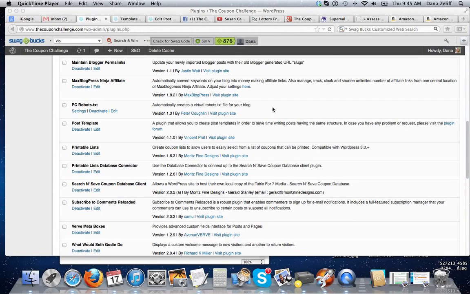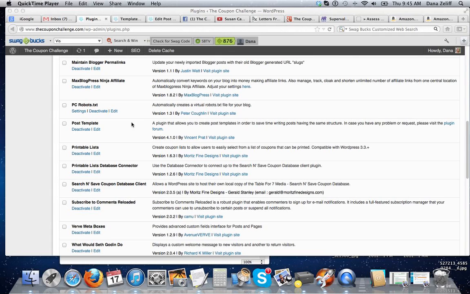Post templates will save you a tremendous amount of time when you're blogging. They take a little bit of time to set up, but once you have them, they're always there for you to use every day. I tend to use my templates at least once and usually several times in a day. It just makes things super quick.